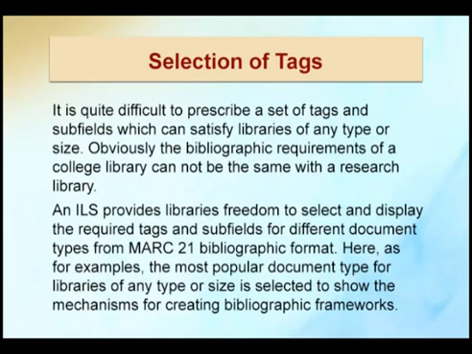So, obviously, the bibliographic requirement of a college library cannot be the same as a research library. Similarly, the need of a research library cannot be the same as the national library. So, depending on the type and nature of the library and the demand of the services, you need to make your data set comprehensive or lightweight.